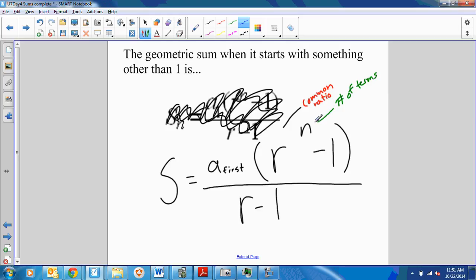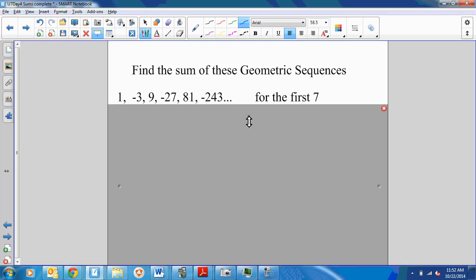Usually geometrics are a little bit easier because you don't have to find later terms. But here's an example of that. Let's find the sum of the geometric sequence 1, negative 3, 9, negative 27, 81, negative 243. There's a little wrench, but you've got to find the r. Just think, what do I multiply to get from 1 to negative 3? Well, that's negative 3. Does it work to multiply negative 3 by negative 3 to get to 9? Yeah. So my r is negative 3. And you can have r's that are negative. That's fine. They just kind of flop back and forth.